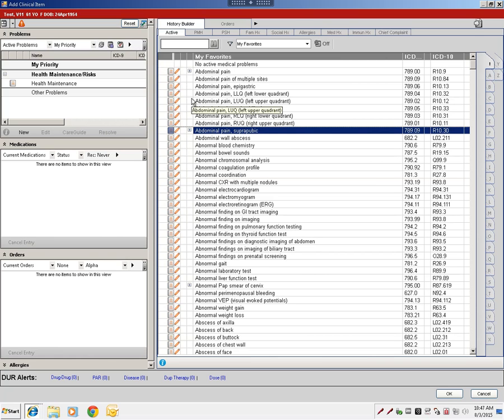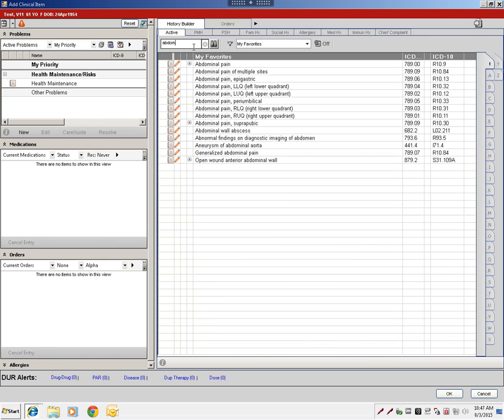Okay, so I want to demonstrate the clinical qualifier tool within Allscripts. What the clinical qualifier tool does is, if you look for a diagnosis, and it's a perfect example right up at the front. Well, if I'm searching for abdominal pain, abdominal pain is not very specific. It does have an ICD-9, as we know. It does have an ICD-10 code, but it's still fairly non-specific.